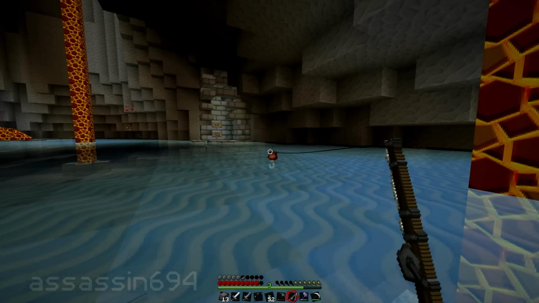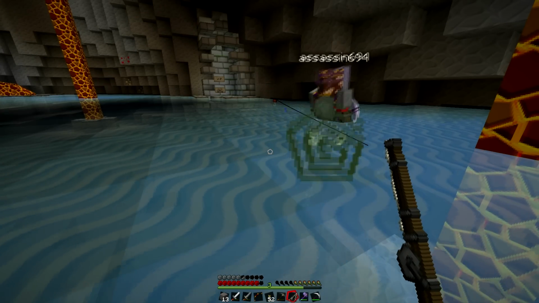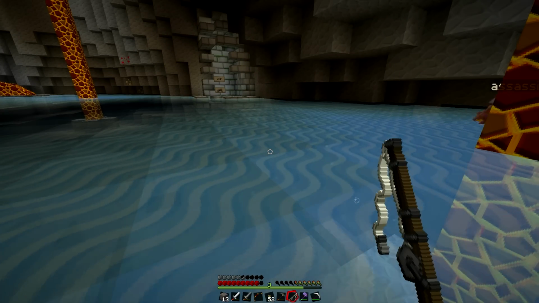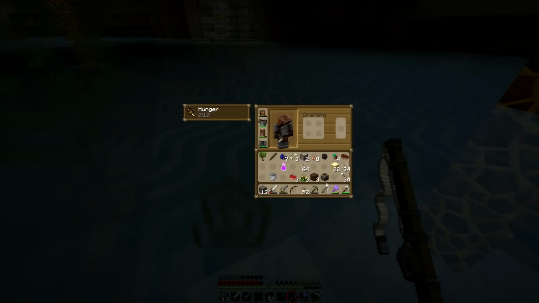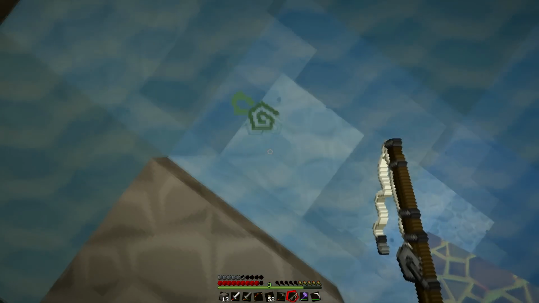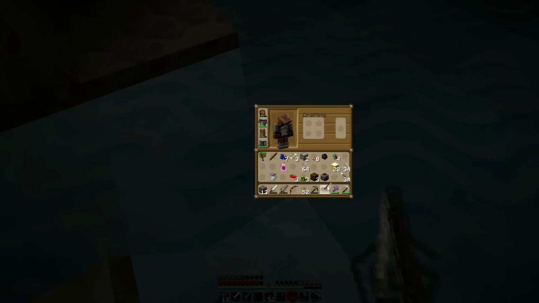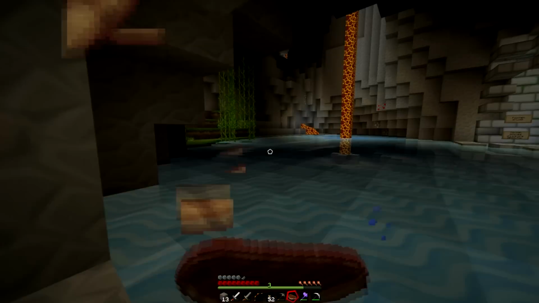Ooh, can I fish in this? Here. There you go, I just gave you some meat. No, I can't fish in this. You have to be on land. If you get on land right next to it, you should be able to fish in it. Here's this. Oh, yeah, you pass me a steak, I'll use that.